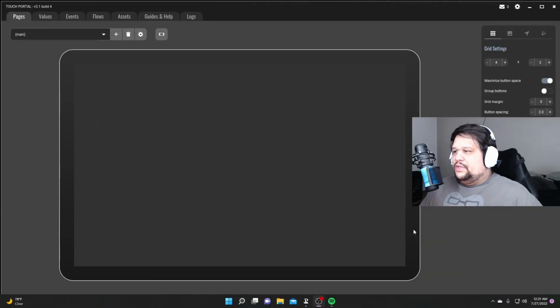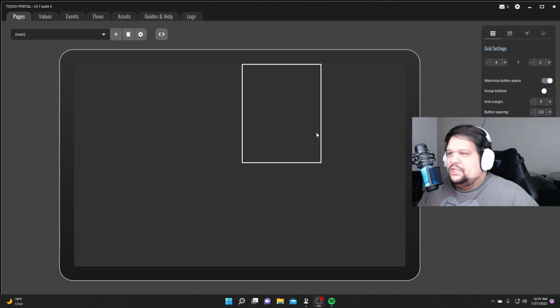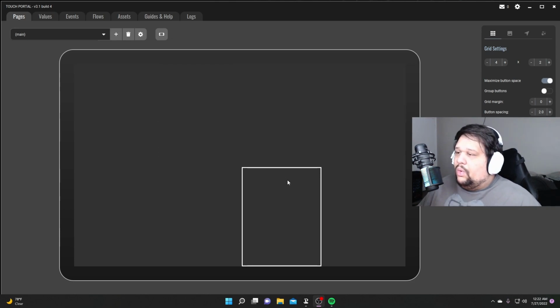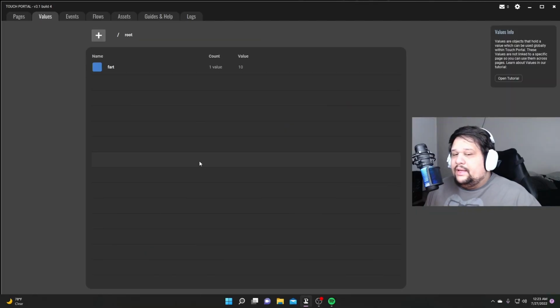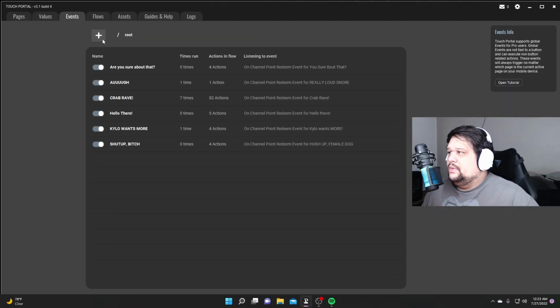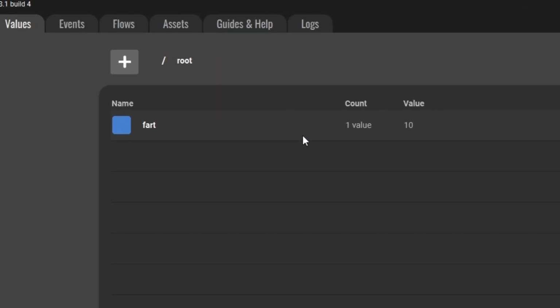This is the main screen that you're going to be using here. We don't need to worry about this screen here because these are all for buttons, like scene transitions and stuff like that. What we want to do is go to the events tab here. There is another step to this that you have to do as well. With this randomizer of sorts, in this situation, I would have the value fart, right? Because we are trying to do farts here. So anything that references this fart value will execute using this value.